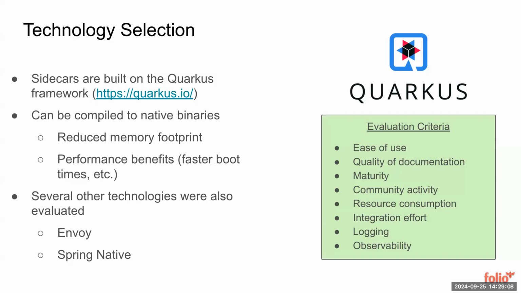So for Envoy, we didn't go with that because it wasn't as flexible as we wanted it to be. And where it was flexible, we relied on Lua, a language that isn't commonly used in the Folio ecosystem. And I don't think you can compile that to native binaries. I might be wrong in that last point. But for Spring Native, we chose not to go that route because at the time it was still in beta state. And one of the other things that made it kind of awkward was it often required sort of extensive use of annotations in the code to enable the compiling to native. So it was a logical choice to go with Quarkus, and I think we're happy with our decision.